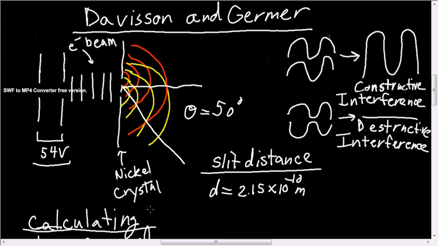So a nickel crystal has slits in it or atom spacing that we know the spacing of all the atoms. And so we can think of this as a double slit experiment. And when the beam of electrons or the wave of electrons hits the double slit in this nickel crystal, it generates an interference pattern.